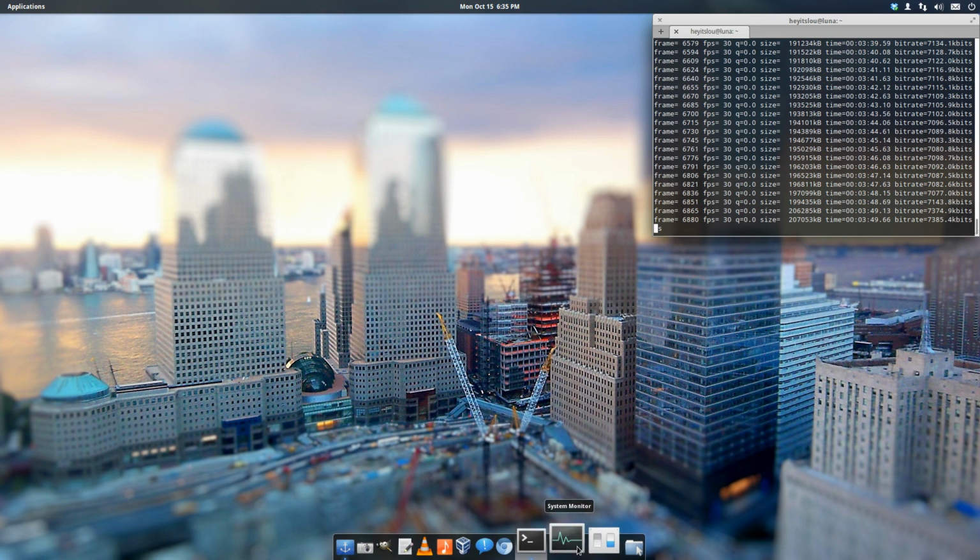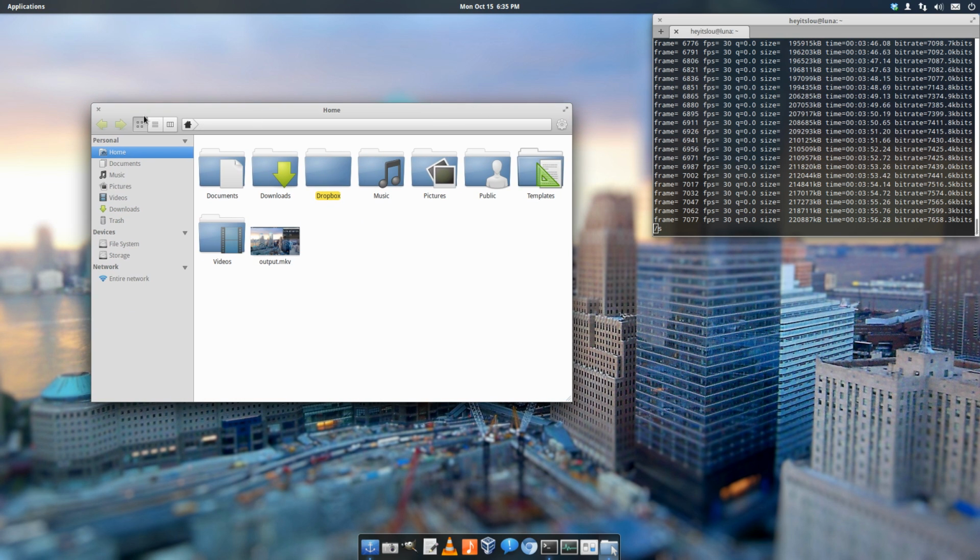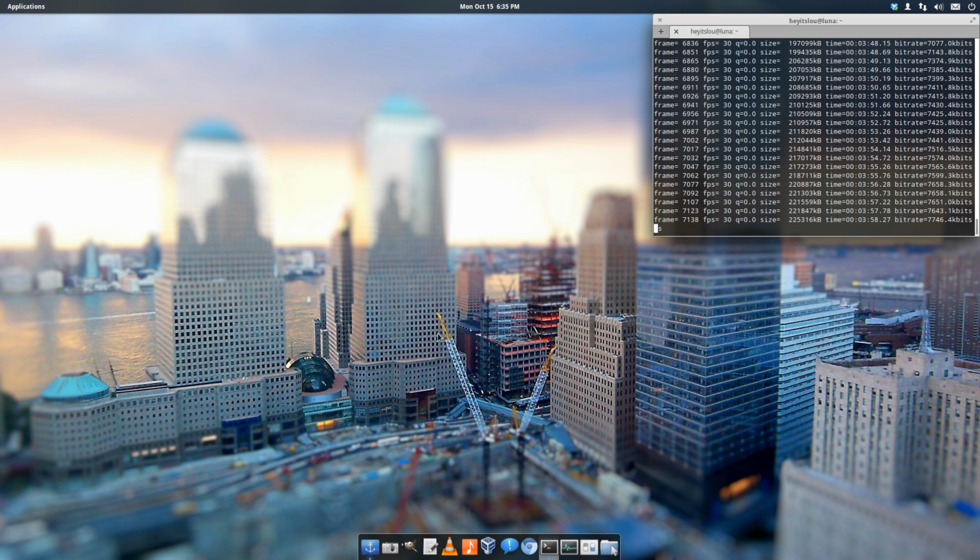It is really smooth, as you can see here, and it just ties in so well with Elementary, which is why I think that they used it to begin with in Jupiter. And again, I would love to see Plank kind of follow along in this vein, because it's an excellent dock application.